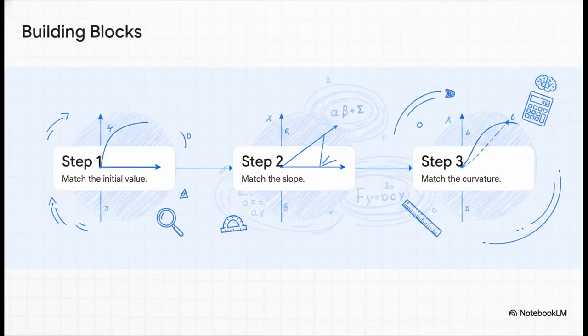Step one, you start with a totally flat line just to match the function's initial value. It's rough, sure, but hey, it's a starting point. Step two, you take the first derivative to match the slope, angling that line so it follows the initial direction. Much better. And finally, step three, you use the second derivative to match the curvature, literally bending your line to hug the actual real function. With just these three specific steps, your simple math rapidly captures the real-world curves of the original function.